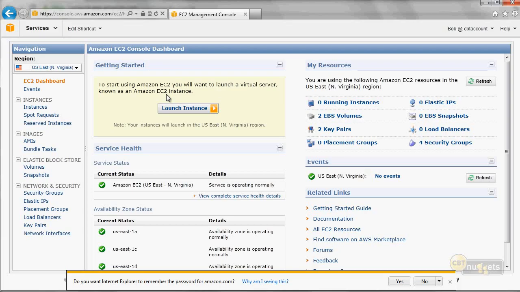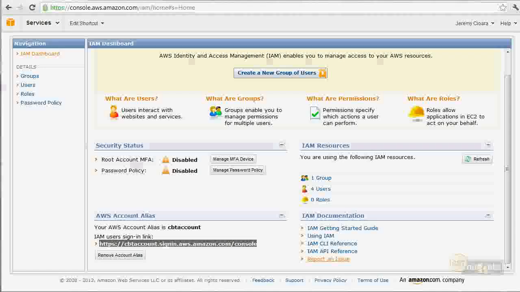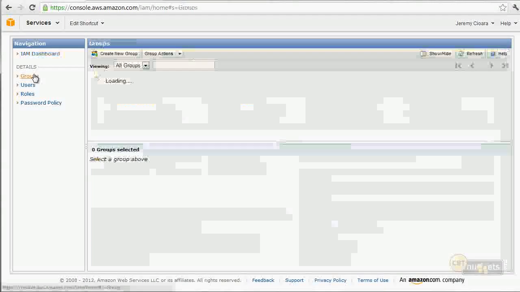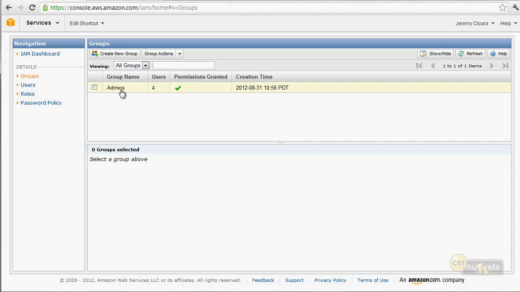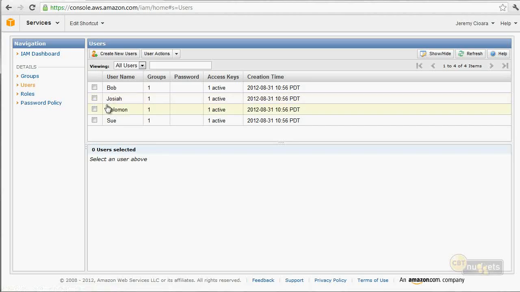Okay. So creating essentially sub-admin accounts or non-master user accounts is pretty straightforward, and you can just walk through the wizard to do that. Now let's break down a little bit more of what we did. We went through, and the wizard created a group which we named admins. Now you can always create your own groups. You can create your own users manually. You don't have to go through that wizard every single time. I also can have multiple groups with access to multiple things.